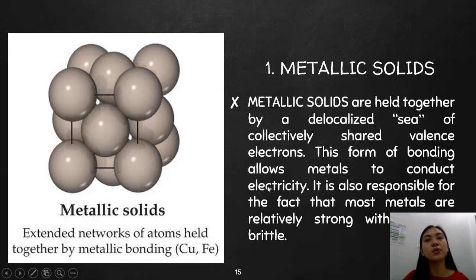That's why we turn exclusively to metals for copper wires, for example, because the electrons can flow. And for gadgets, we're also using metals because of this particular property, wherein you have a sea of electrons. But we'll talk about metals more in the upcoming video since we have a very specific topic for this.